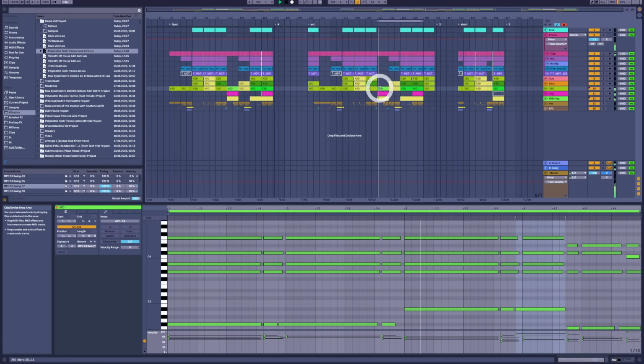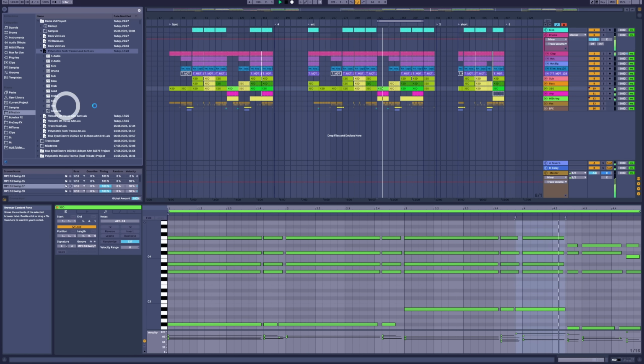Okay, so with that out of the way, let me show you why I needed the rack system. You see, one of my favorite features of Ableton is the ability to look inside your other sessions, like this. You can see all of the tracks from that session, and if you want, instantly drag in any of the sounds you like from that session. For example, if I wanted to add the trance lead from the video the other week where we finished the loop, I can just bring that in.